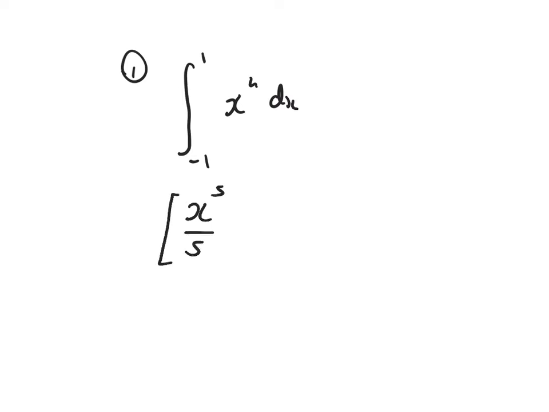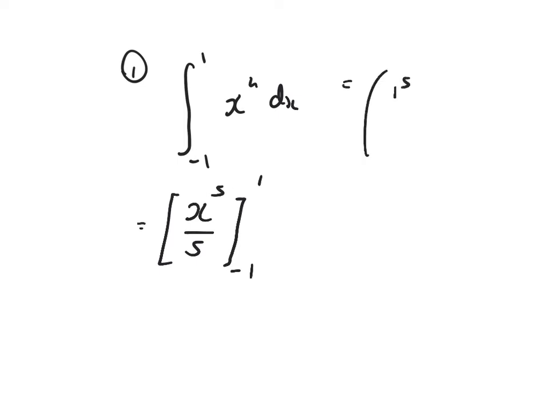Okay, we're going to do some definite integrals. Definite integrals are when you've got limits, which you'll have seen. So let's first of all try x to the power 4. Add 1 to the power, divide by my new power. With definite integrals, you don't add on the constant of integration. Upper limit of 1, lower limit of -1.